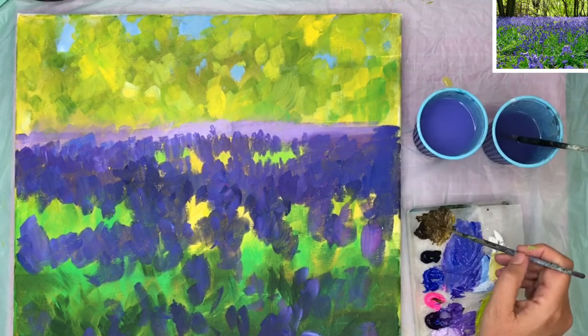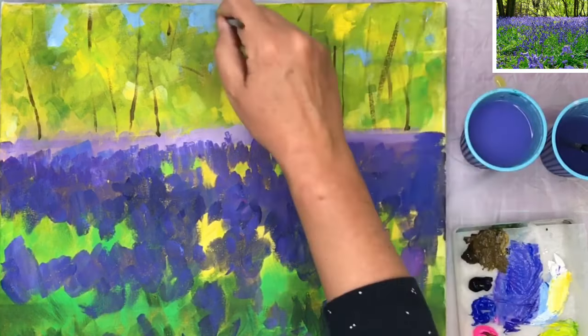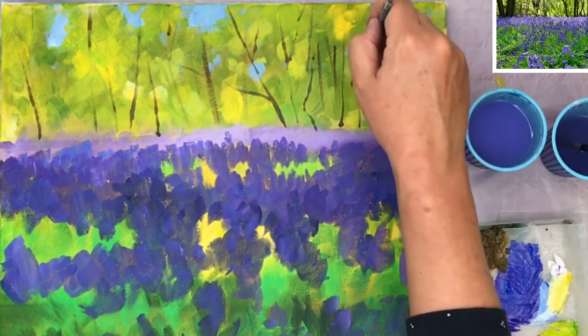Wet my brush slightly, really have fun now. These are the background trees. Sometimes I like to just do that. Just lines, doesn't matter, just a few lines. It just creates a little bit of depth.